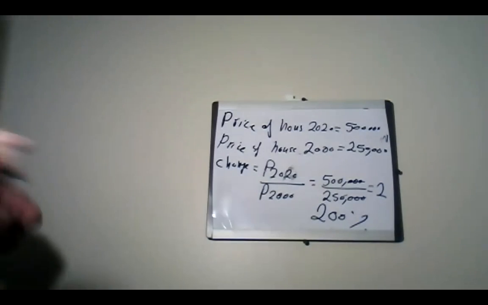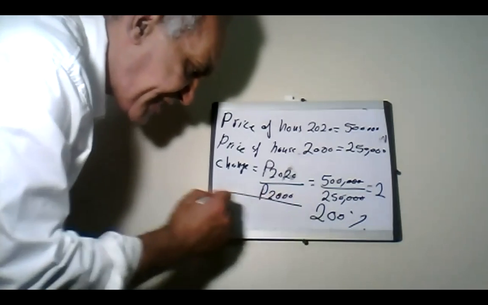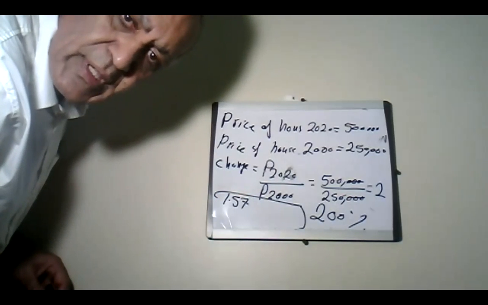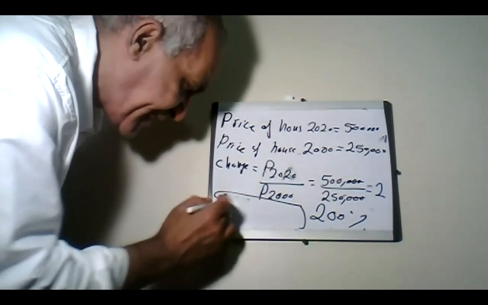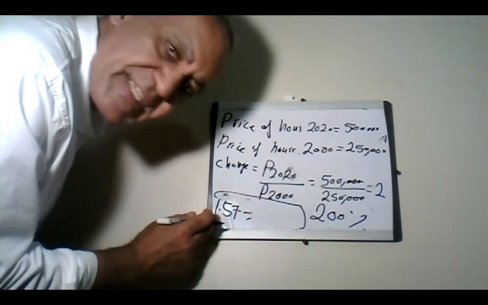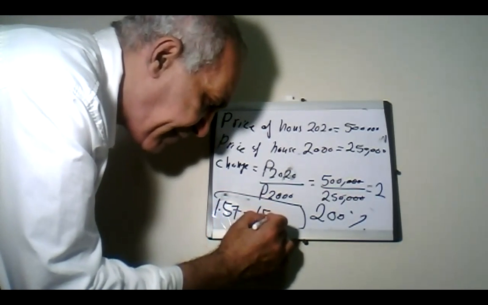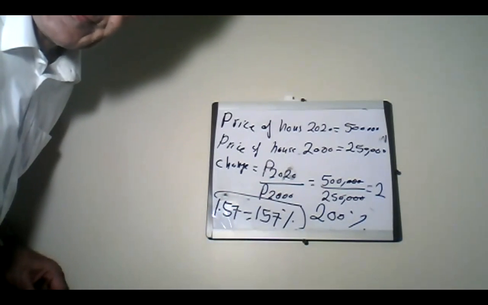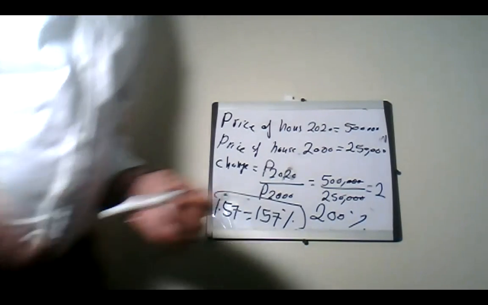But if you get a fraction, as an example, if the output was 1.57, you will remove the decimal point, then you will say 157 and put the percentage. That's the increase in prices. So don't forget to remove the decimal point and put the percentage symbol, and that will be fine.